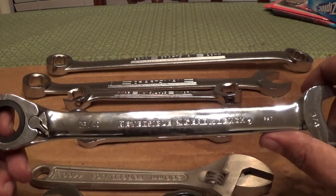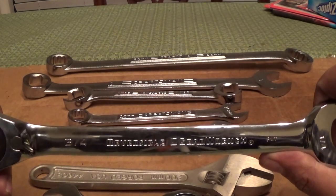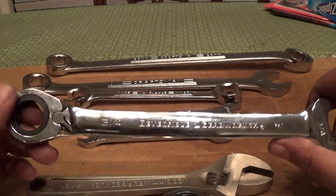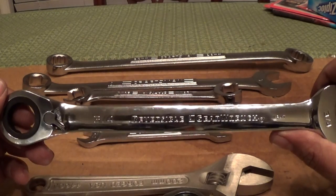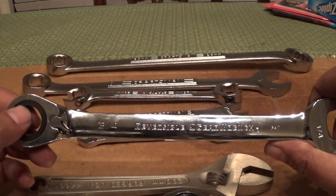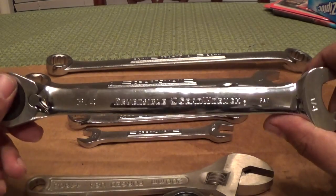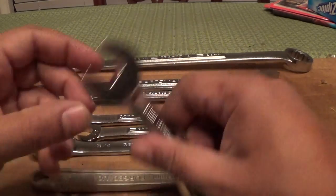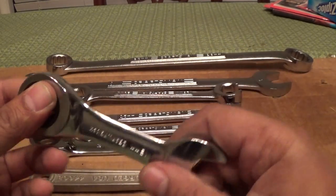Okay, buy a good brand: Gearwrench, Craftsman. There's other good brands, of course, Snap-on and those guys. But for a homeowner, for a home user, Gearwrench works well. They're pretty cheap. They have a lifetime warranty from Sears, and these are nice. They also make these in stubby versions. There's a time and a place for these.